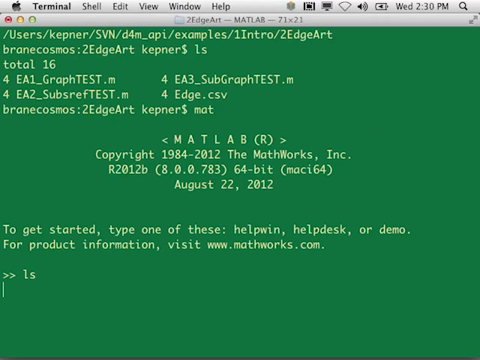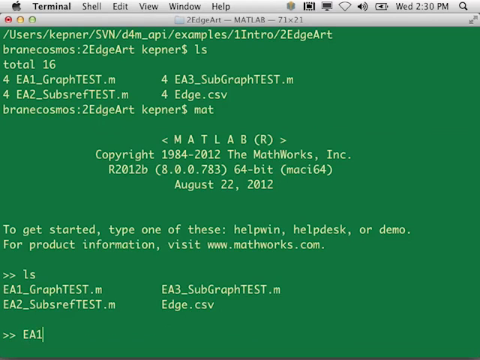All right. So I'm going to do EA1. Again, the numbered one, the courses, all the examples are numbered in order, that you're supposed to proceed through them. And if you see a file in a directory that's a couple of capital letters, which are the first two letters of the directory, or the abbreviation of the directory, and a test, that is the examples. The other files are just supporting files. You aren't expected to run those. Try running them, but they'll probably cause you problems if you run them by themselves.